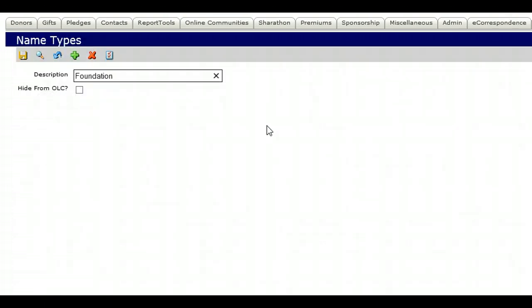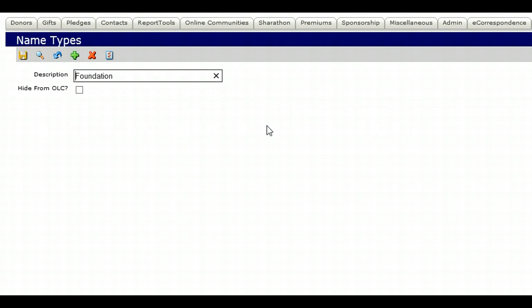It's very simple. You're just going to type in your description. The hide from OLC is irrelevant in most cases. And so you're just going to type the description there and click Save. This field is used to group donors together into large groupings, and we highly recommend that you keep your list of name types very short. Most organizations start with just individual and organization.